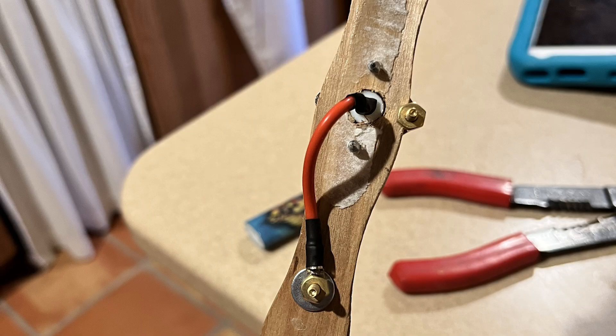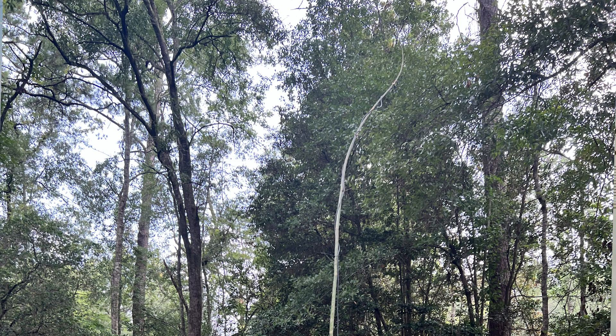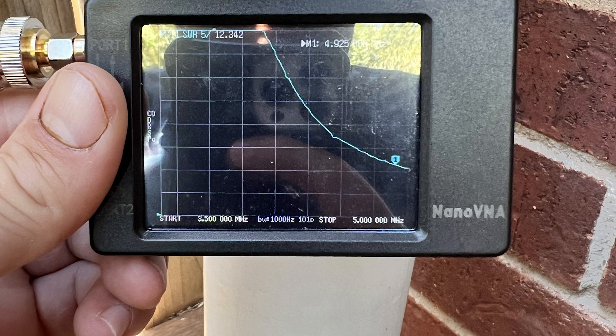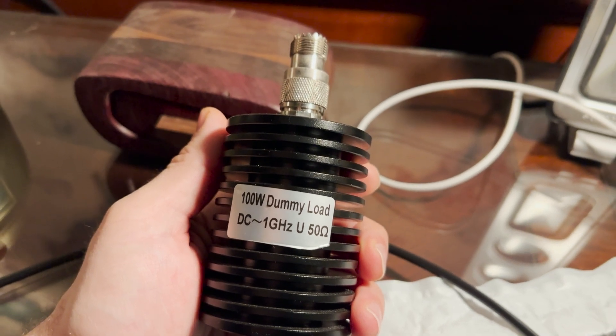I've made tons of different kinds of antennas. One time when I was visiting my mother-in-law in the bayou in Louisiana, I made one from a popsicle stick, an SO-239, some landscape wire, and a piece of bamboo I cut out of the swamp — and it worked great on 40 meters as a dipole. One good thing you're going to want if you start getting into making antennas is an analyzer. I use the Nano VNA. And you're also going to need a dummy load — it allows you to transmit through your feed line and determine if you have a problem with your feed line or with your antenna itself.